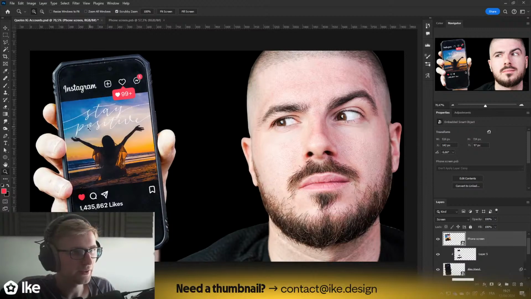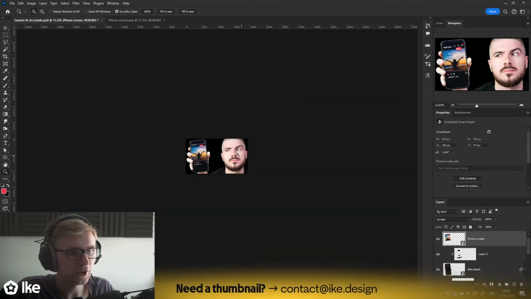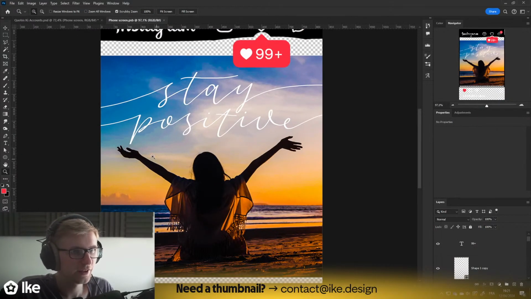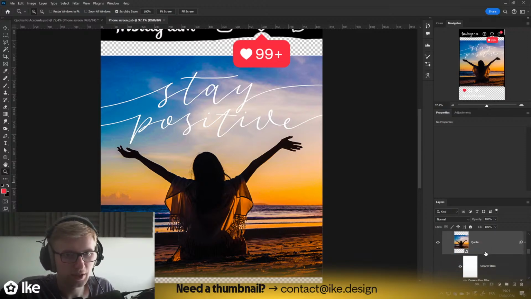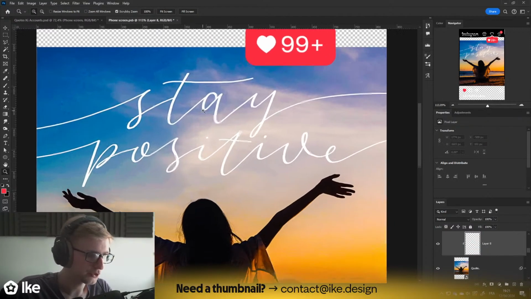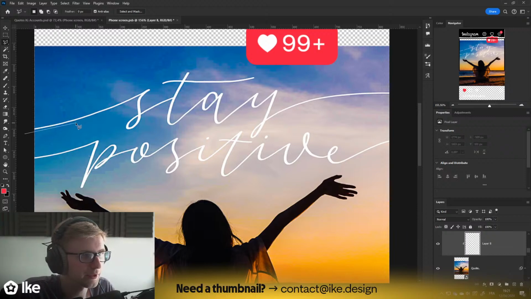The quote is definitely too thin. Like, it's unreadable like this, but the image is perfect. Like, this influencer in just motivational thing is perfect. I'm really happy with that. I'm going to hide the quote by making a selection around it. I'll quickly go around. I should have the actual lasso tool instead of a polygonal. There we go.